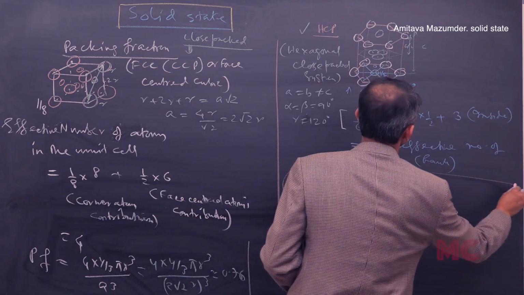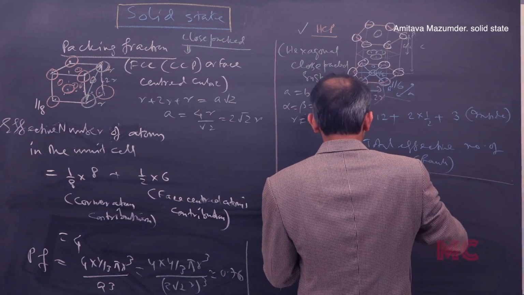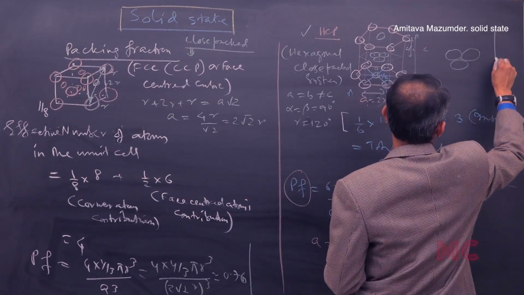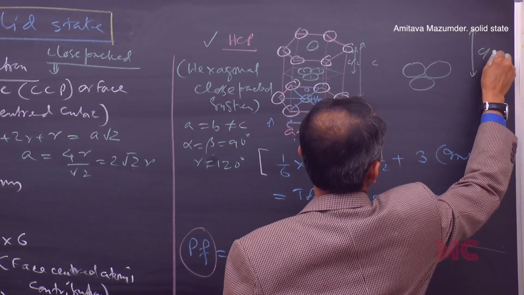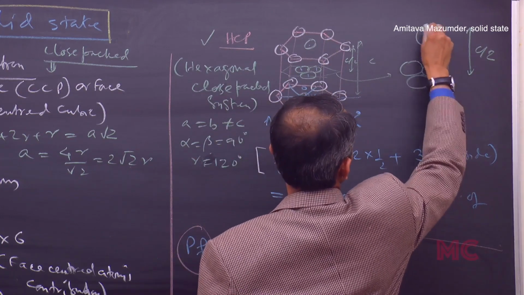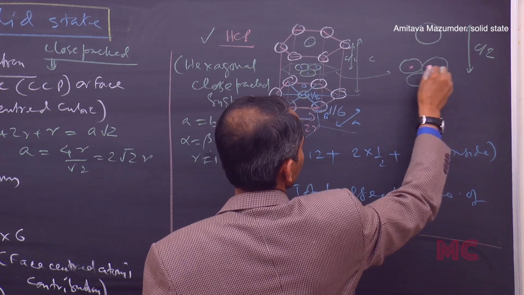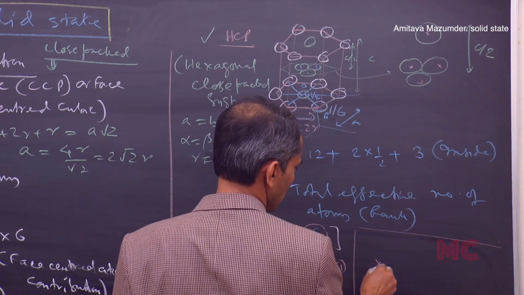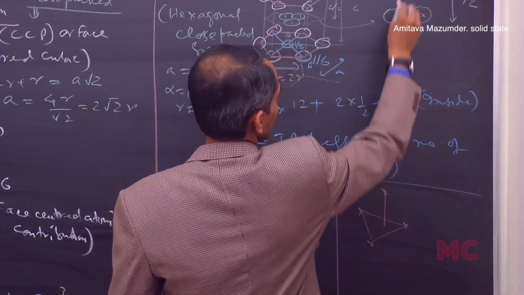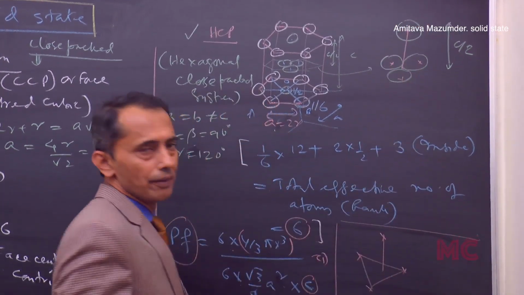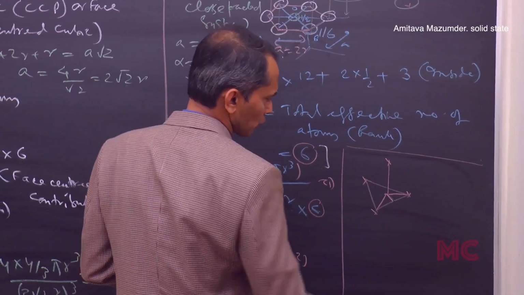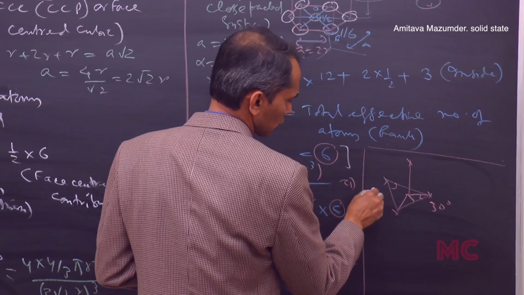Now look over here. You can see the green atoms at half of the height, c/2, this plane I'm talking about, and the top atom is just sitting over here. If I take all the centers like this, we get this kind of structure. They are in the plane, and I am drawing a perpendicular to this, which meets at the void. Now we can connect this and draw the perpendicular over here, so it will be 30 degrees because they all make 60 degrees to each other.